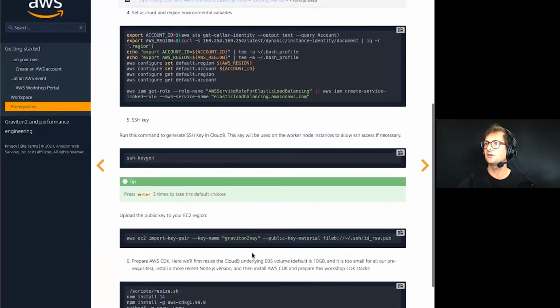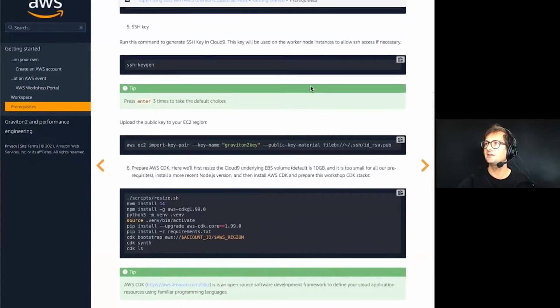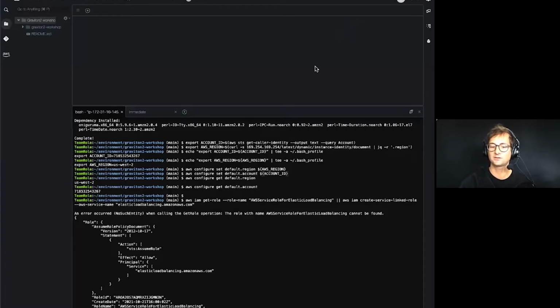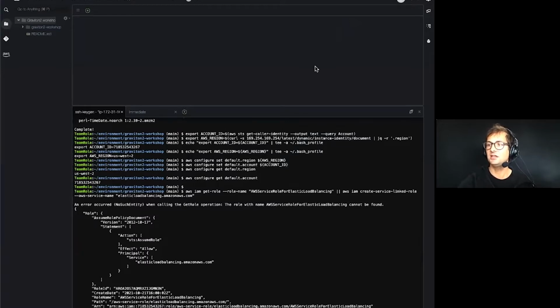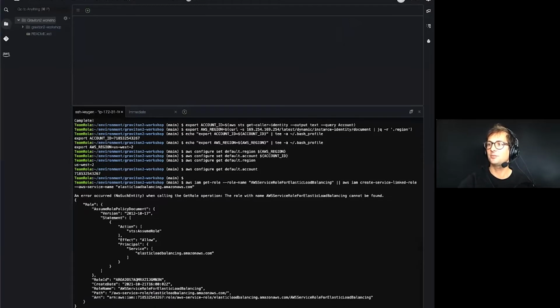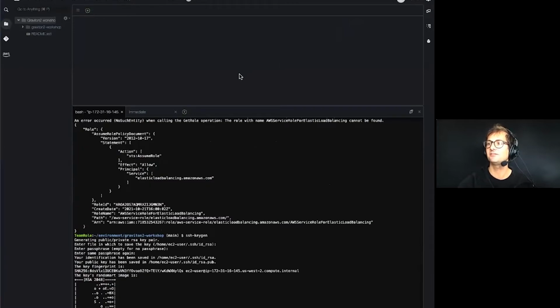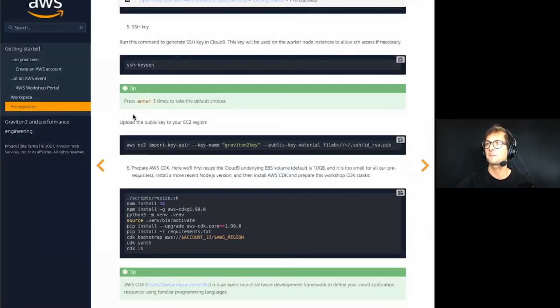Next thing is we will create an SSH key that we will use during the next step to connect to the instances that we will create. So let's create that SSH key. I'll press enter 3 times to save it without a password so that I won't have to type that password each time I will be using that SSH key. The next step is I will import that key that I just created as an AWS key.